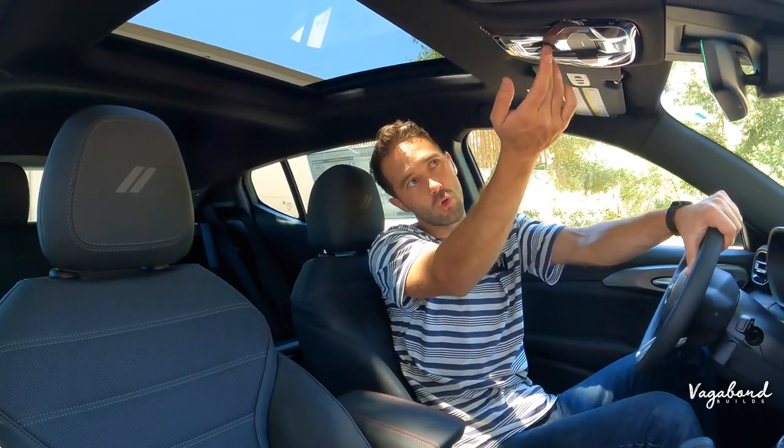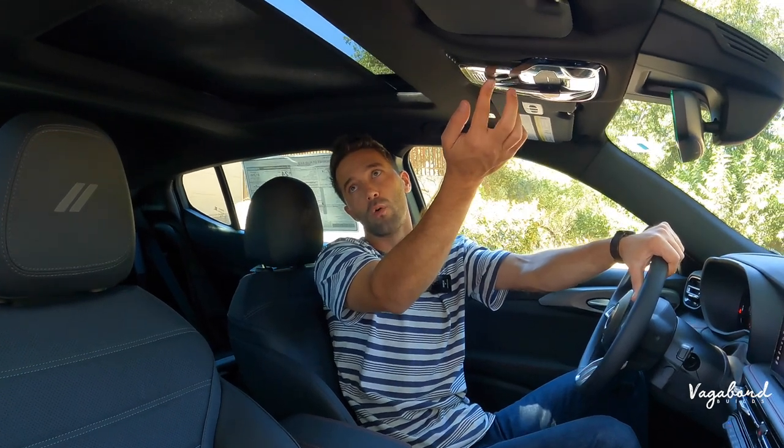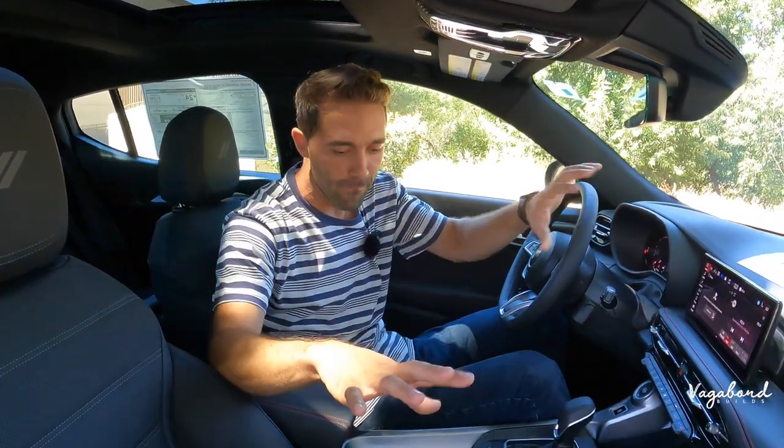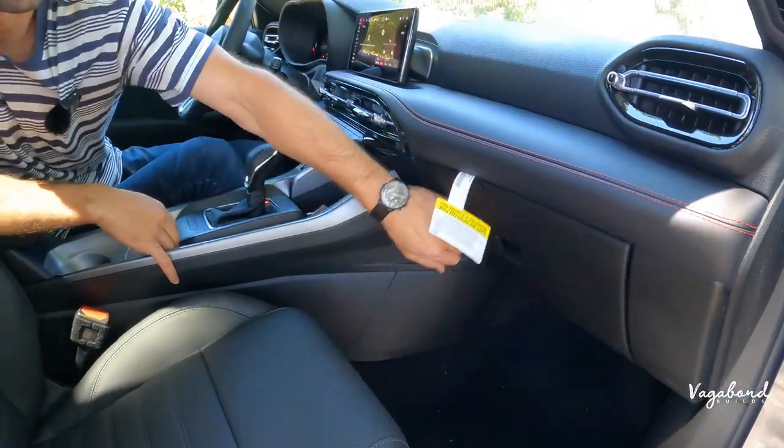You can control that electric sun visor by this button. All right, so that's pretty cool that they actually have an electric sun visor, and it's a tilt slide sunroof option. It literally opens up, so it's a huge glass that pulls back, okay? In front of that passenger seat, straight to the point, glove compartment. Pretty big. Let's close that up.